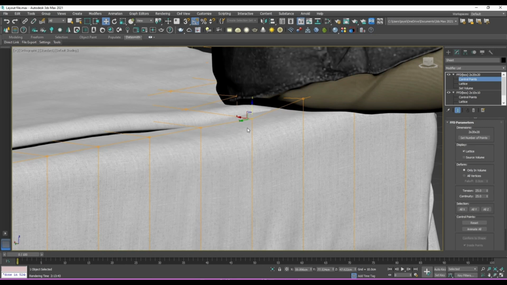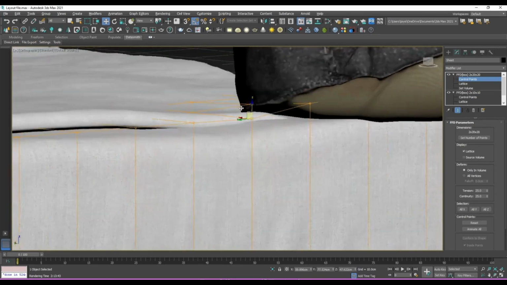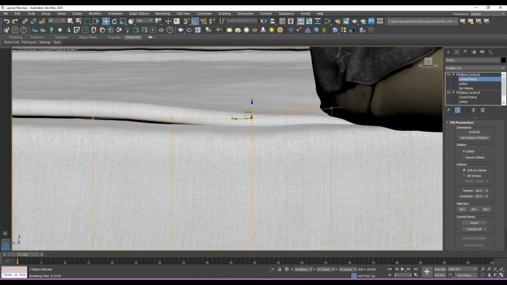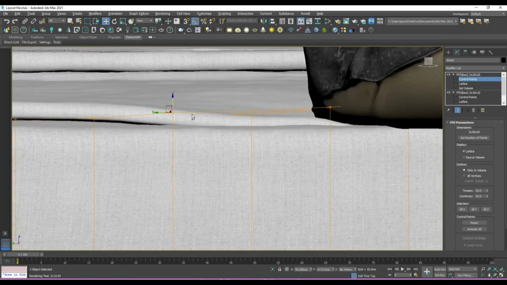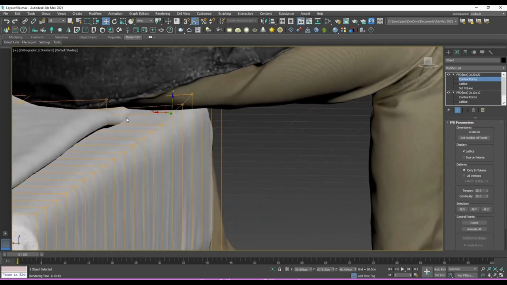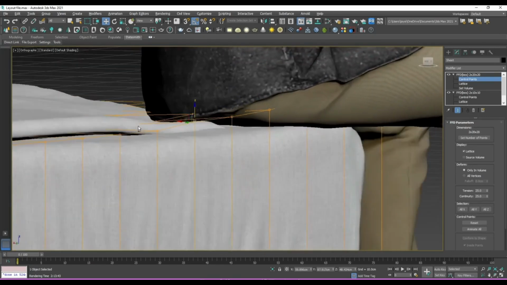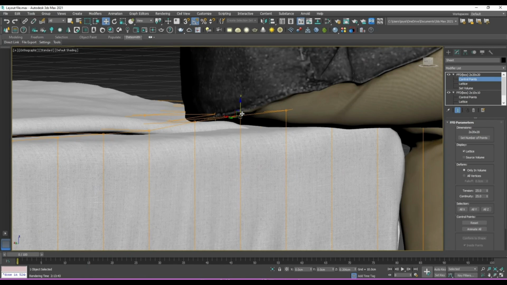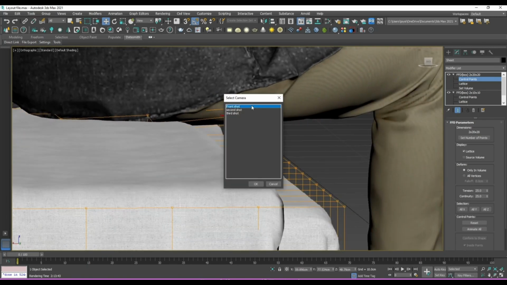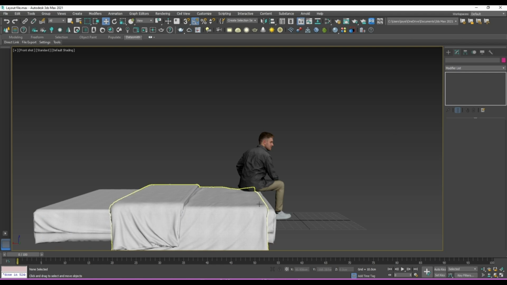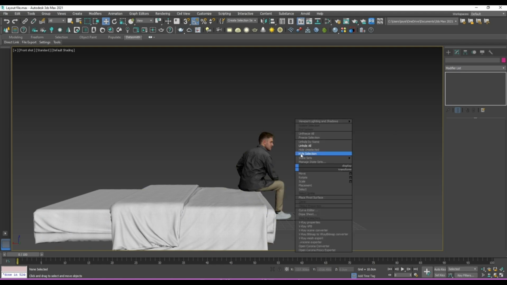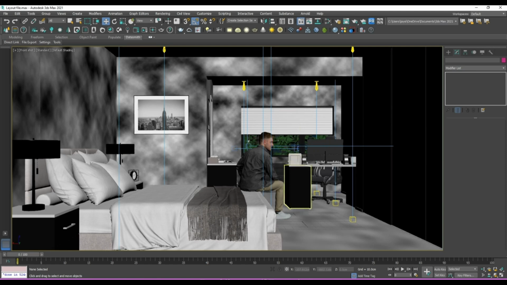That's one of those things with models. You could be sat here for hours doing this. I know I did move these ones before. It's all about just getting that correct feel. So let's check that one. That's looking a lot better. Okay, so that should do it, guys. That should be okay now.